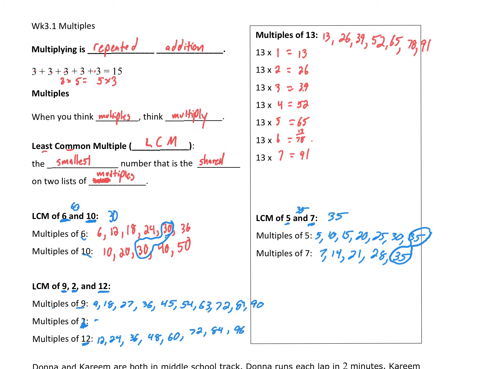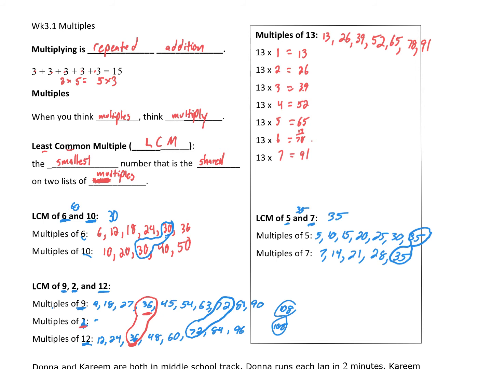All right. Do I have any in common so far? Looking at both lists, yes, we do. We have the number 72 on both of them. We could get all the way up to 9 times 12, which is 108. But we already have one that's smaller than that, so we don't have to go any farther than... oh, you know what? Look. I got to look closely. I almost made a mistake. 36 is on both lists. There we go. So the least common multiple.